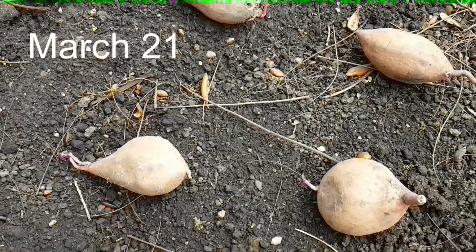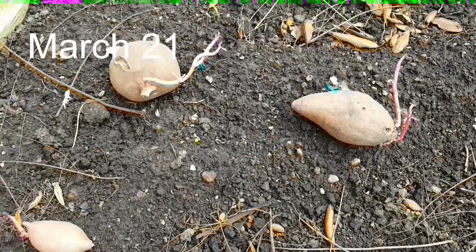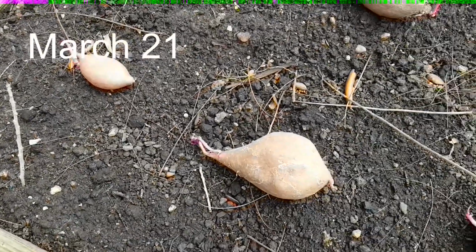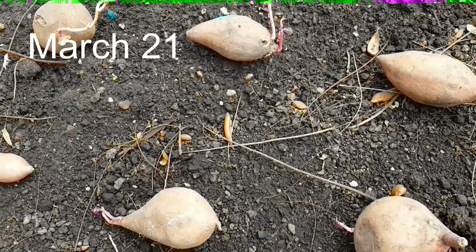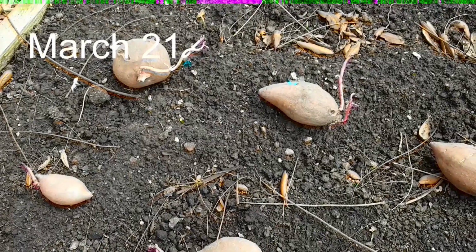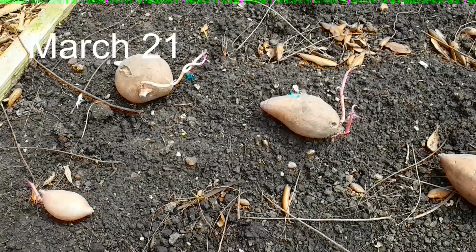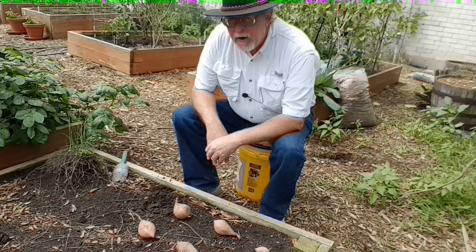And here are the sweet potatoes we will be planting. These were from what we harvested last fall, and some of them are starting to grow some shoots on them, and we're going to get them in the ground. Now, we're not planting these to grow sweet potatoes here. We're planting these sweet potatoes to grow slips, and we'll harvest those slips in 6 or 7 weeks and plant those slips in the ground to grow the sweet potatoes. So we're going to take these sweet potatoes and bury them about 4 inches into the ground.